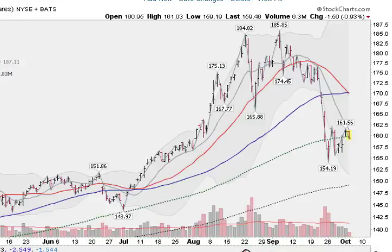Moving on to gold. This is the GLD, the Exchange Traded Fund that trades gold — one of the most heavily traded ETFs on the market. Still fighting this battle we talked about last week here at the 100-day moving average. Rallied up yesterday above it, closed above it, and now we're slightly below it right now in early morning trading. You can see the volume falling off. This is a stalling action — a sideways movement here for gold, trying to build a base after a pretty nasty fall. So gold moving sideways, stable.